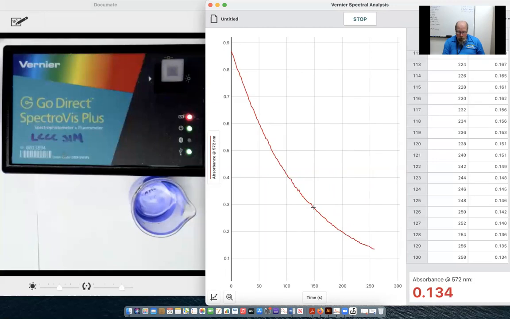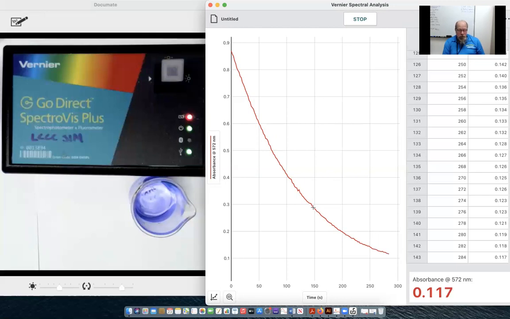So a little bit longer. We're approaching now, almost at 5 minutes total, and you can see that it is starting to level out. If you go too long, then you're not going to see much further change because it's going to level off almost completely. This is also something you could use to try to figure out what's called the half-life, if you want to look at it as an extension activity.